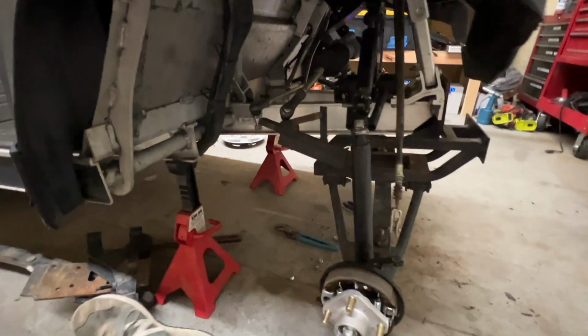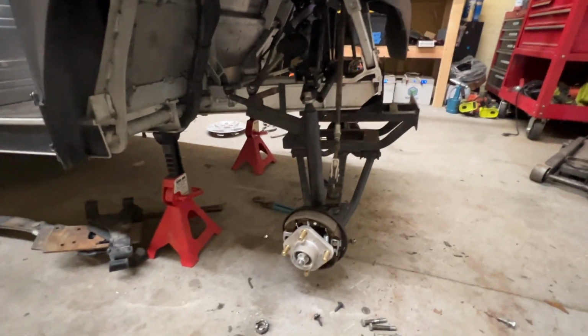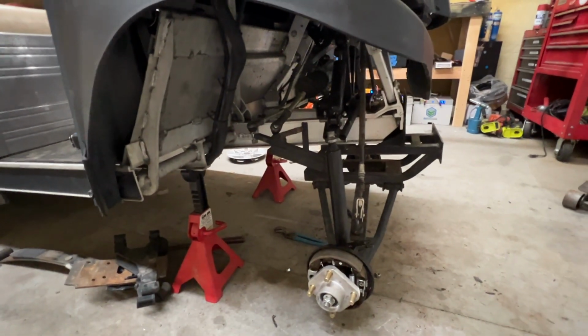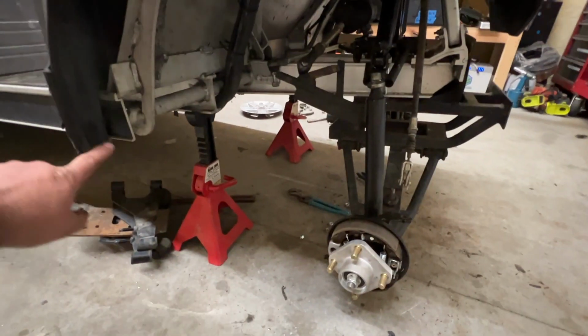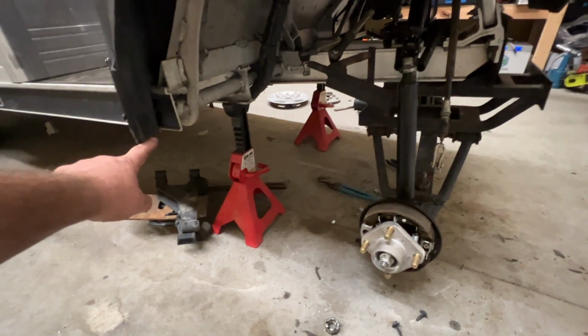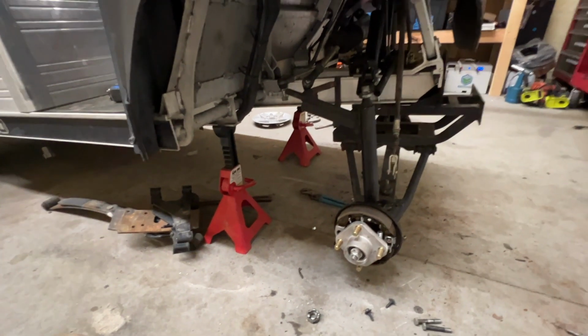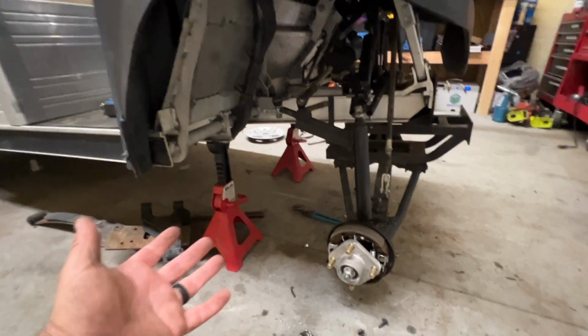Now, I do not have the brakes hooked up just yet. I don't have the steering hooked up either. I had to take the steering knuckle apart up there in order to get everything situated in here. So what I'm gonna do now is go ahead and test fit the 27s on here, which I believe we're gonna have plenty of room, measuring between here and this outside corner here. I want to say we have like 18 inches there, and we only need 13.5. So let's go ahead and get those wheels on next and see exactly what it looks like.